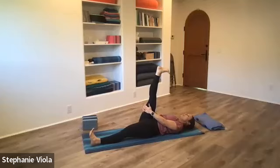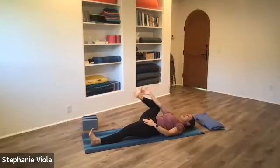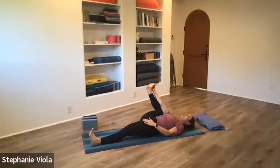Let's take a half happy baby here. So hug the right knee in toward the chest. Move the right knee out to the right, maybe halfway. And then you can hang on to the knee the way you have it. You can grab onto the back of the right thigh. You could grab the outer edge of the right foot, but that could be too much too soon. So see how open the right hip is. Left hand goes on top of the left thigh to keep that left thigh pressing down toward the mat.